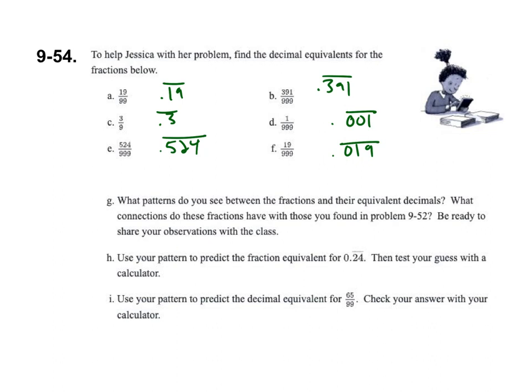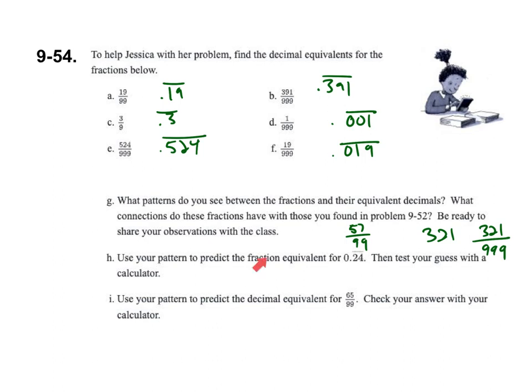So going back to Jessica's, if it was 57, we just want to do 57 over 99. Whatever number you're looking to have repeat, you just put the same number of place values in 9s. So if I was looking to repeat the number 321, that's got 3 place values, and I'll put that over 3 9s, and that'll give me that repeating decimal of 0.321, 321, 321, and so on and so forth.